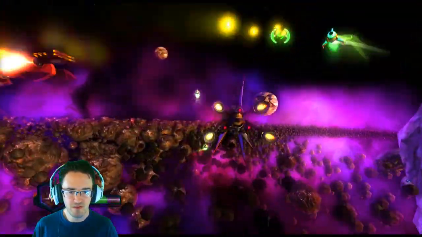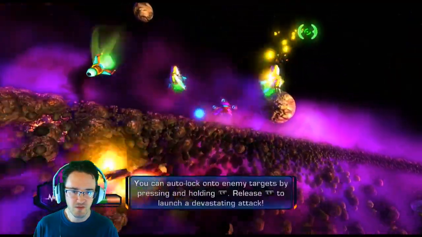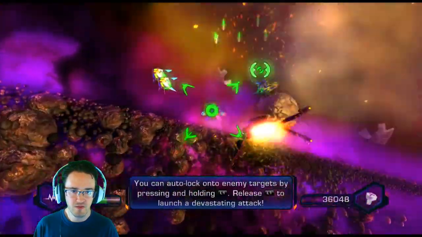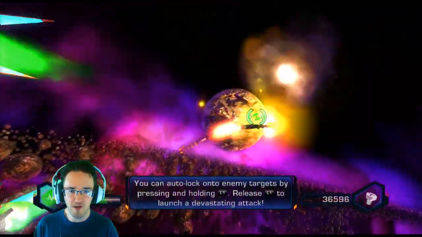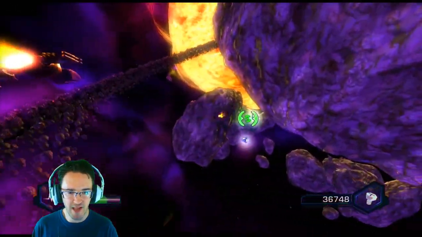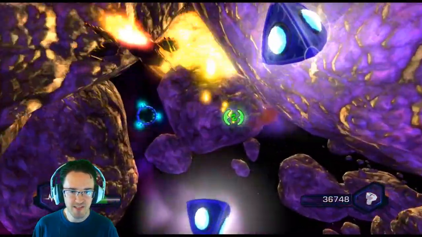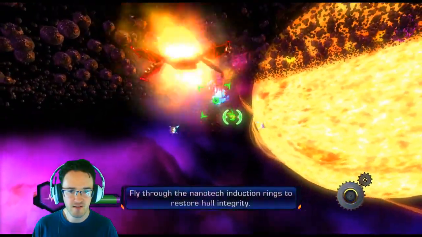You can auto-lock onto enemy targets by pressing and holding the L1 button. Release the L1 button to launch a devastating attack. Been doing that. Is this health? Let me get that. Fly through the nanotech induction rings to restore hull integrity.